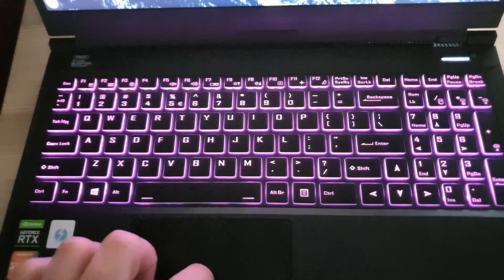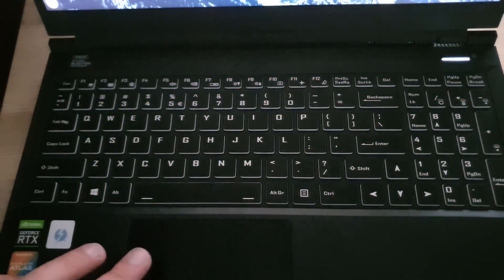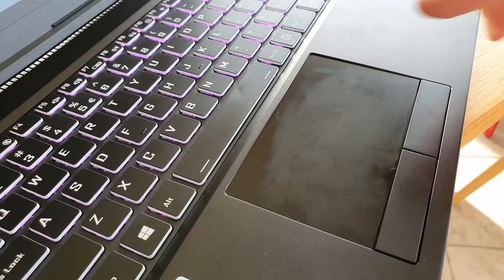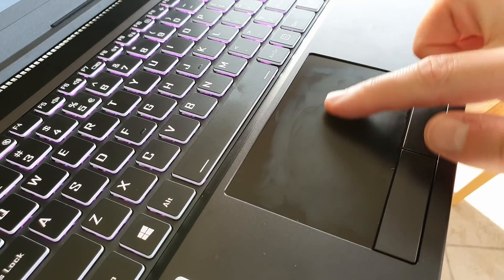Personally, I prefer having brightness control, volume control, and media controls as the default rather than F1, F2, F3 — it's just more practical. The keyboard is also backlit with multicolored RGB that you can control from a small utility Juno ships, or directly from function keys on the number pad. I have zero use for this feature and find RGB super tacky, but for people who like it, it's there.